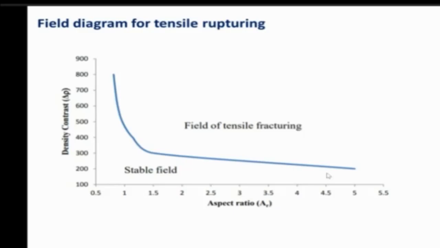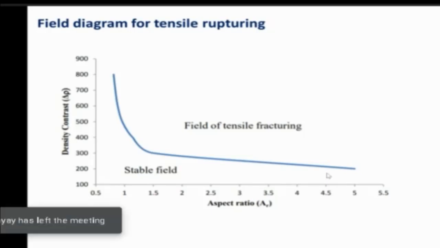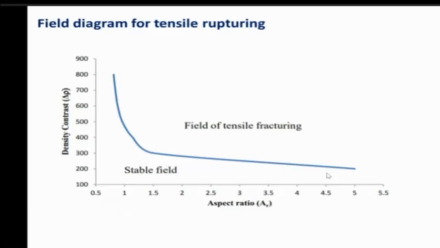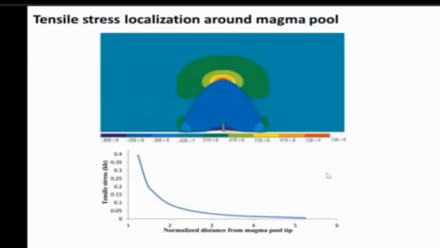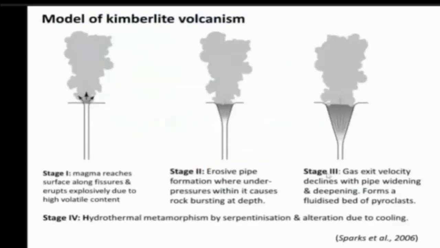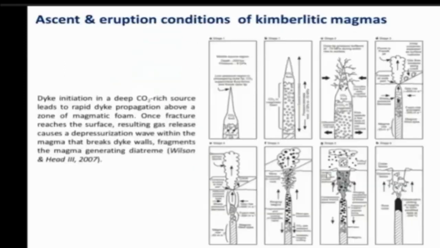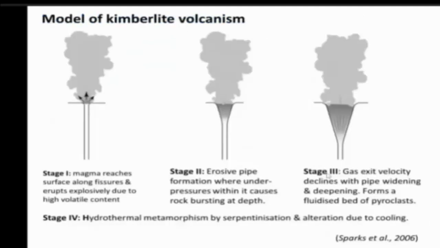So that means the stress pattern will continue to store the excess stress that will be derived by the far field stresses generated by the tectonic events, and when the situation reaches a suitable scenario, only at that point of time the vertical crack will happen, and it will allow the kimberlitic magma to start ascent. And once the crack happens, we can apply our result to comply with this well accepted kimberlitic volcanism model.